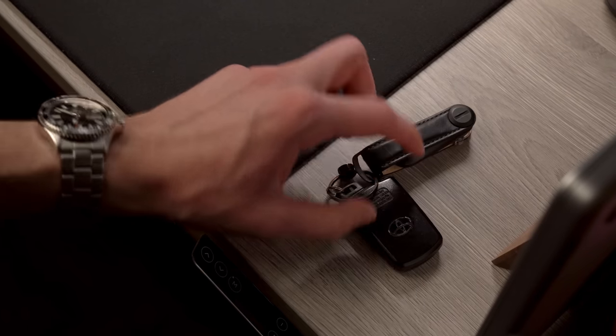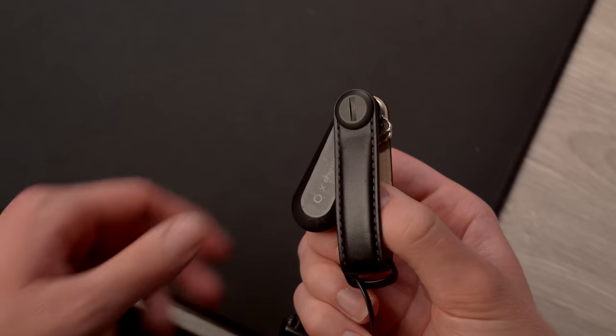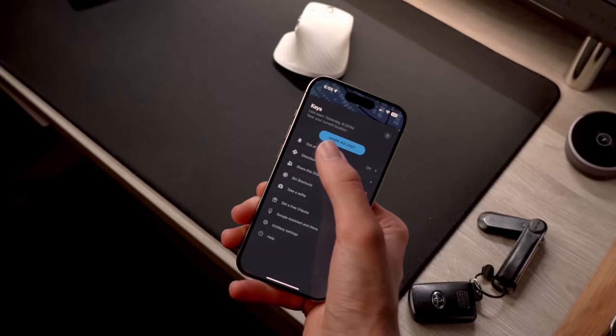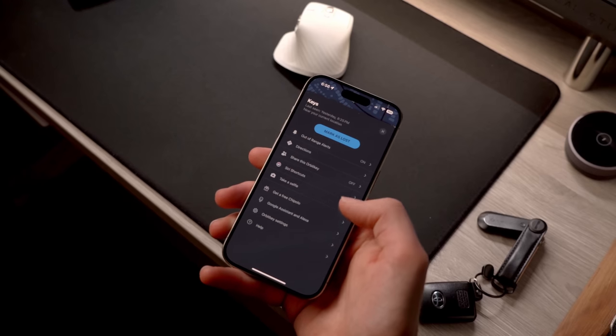Back to the blacked out aesthetic, I'm using one of OrbiKey's organizers to tidy up my most used keys. I also have a Chipolo Bluetooth tracker on there, which has a much slimmer profile than an AirTag. It works effectively the same, it's just not quite as useful if I lose it somewhere in my house, as you don't have access to Find My.